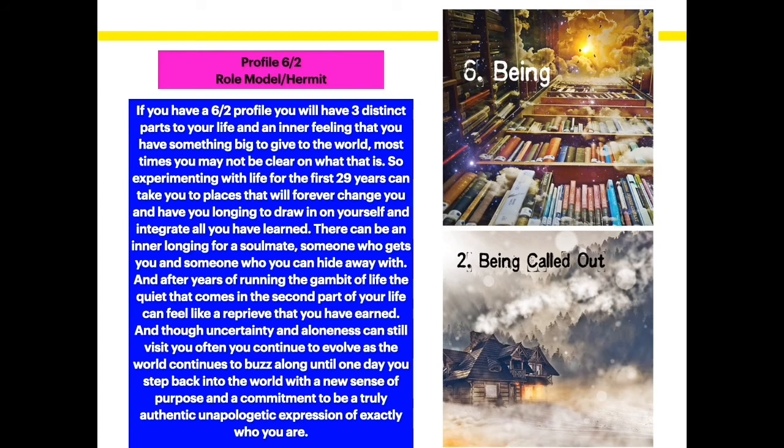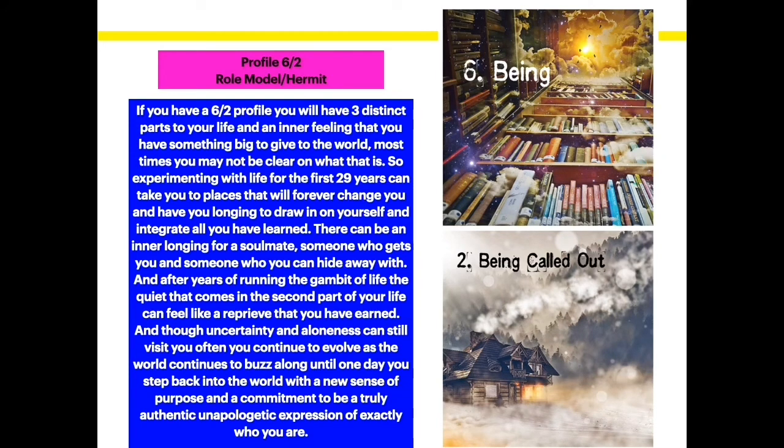But they have to come down just like everybody else, because their role model status is to become a role model, to be the embodiment of who they are. And by being who they are, they encourage other people to be who they are. And not only that, because the person with a 6-2 profile carries the 2nd line, there's always going to be some level of talent that somebody with this energy brings to the table.